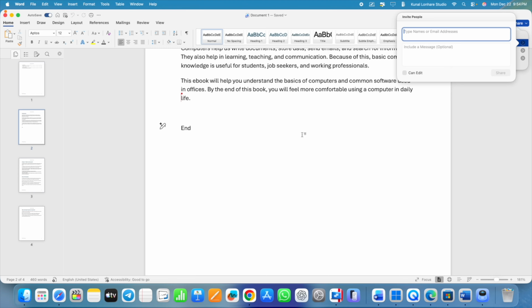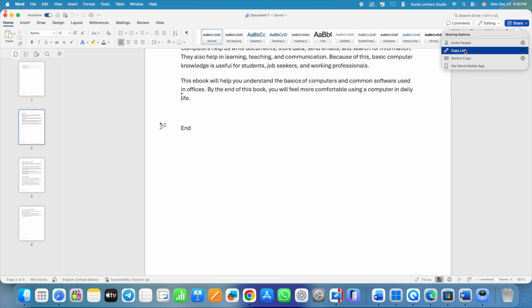But let's say you want to do collaboration with someone, and you want them to also edit if we are making some mistake, or they also want to add something, or maybe many people are working on the same project, so you can tick mark this. So other people, after you put their email address here, when you share this file, they can also make edits to this document. So this is the first.